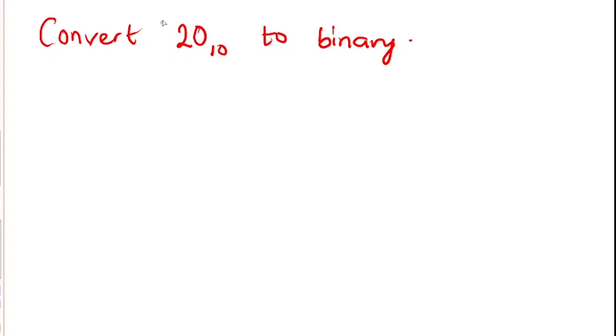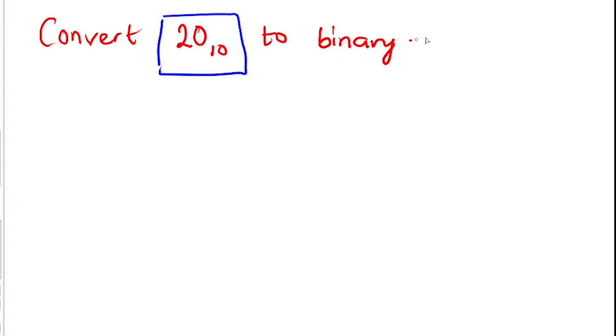system. As we can see, this number is in base 10, 20. So I wrote the subscript 10 here to make it very clear, but in some cases you might not see the subscript there, and when you don't see the subscript, you know that you are still in a base 10 system. But if you're in a base 2 system or base 8 or any other base apart from base 10, the subscript will be given, or it will be written like this in binary.